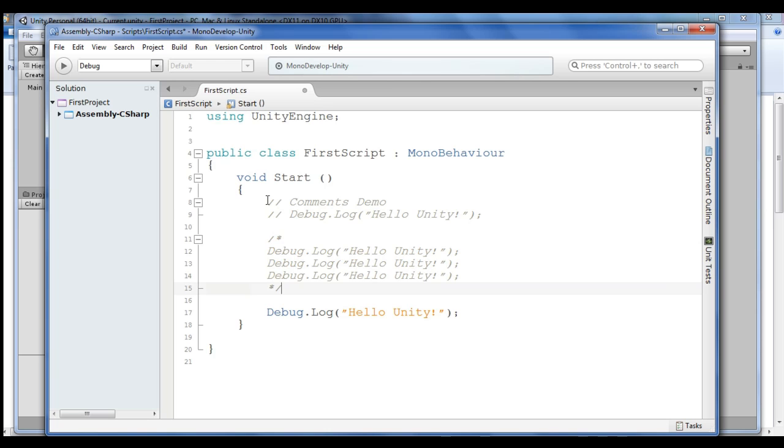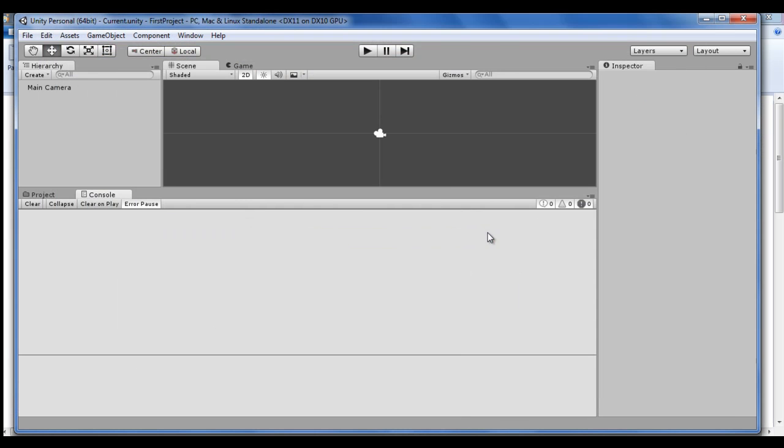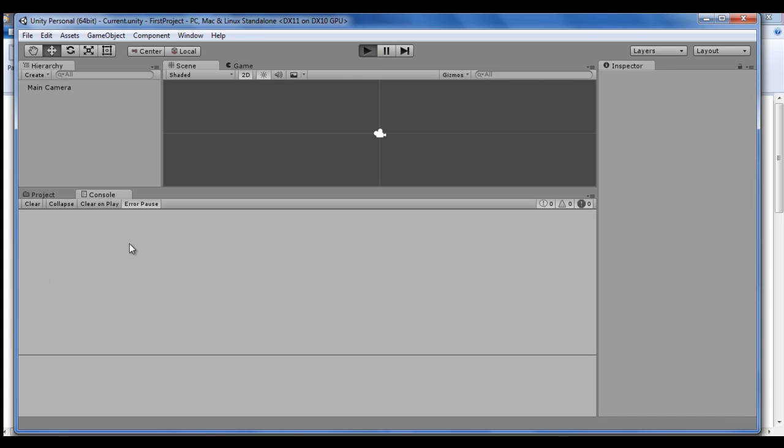Now when the control comes inside, it finds there are 2 //, it's a comment, ignores. It finds again 2 //, it's a comment, it ignores. It goes and it finds that there is a /*. It understands it's the beginning of a comment. And it goes up to the termination of the comment. It understands this is the complete part which is a comment. It ignores that, goes to the next line, and it finds there is code to display. It displays hello Unity on the screen. Now you get only once hello Unity on the screen. If I come back and run the code, you should see only once hello Unity. You can see that we got only once hello Unity.